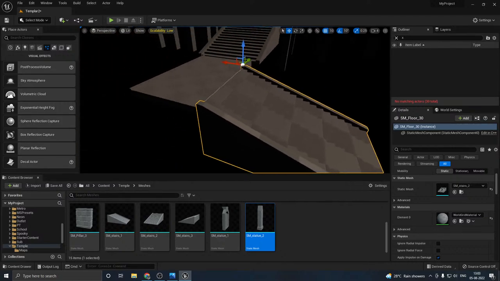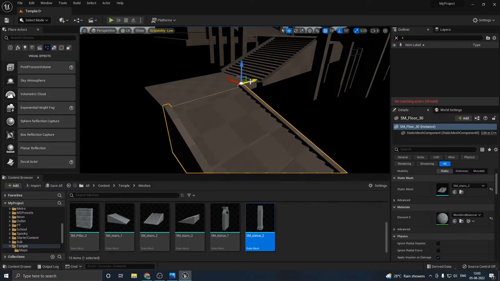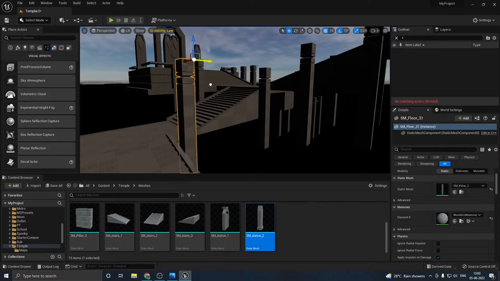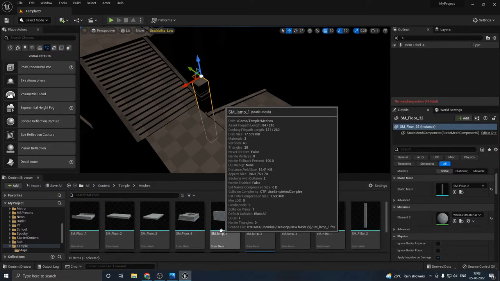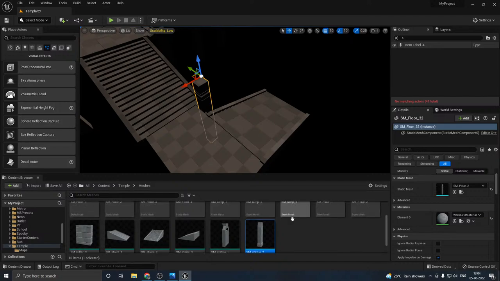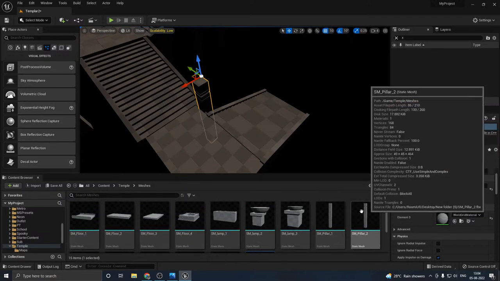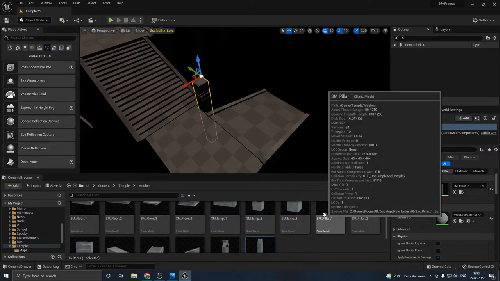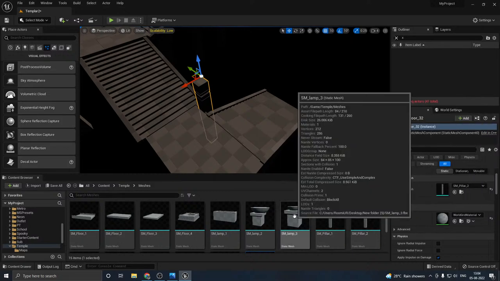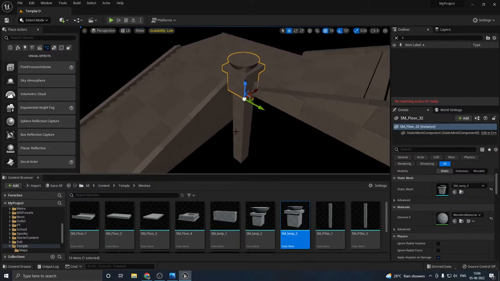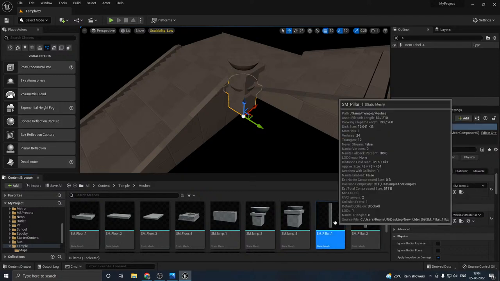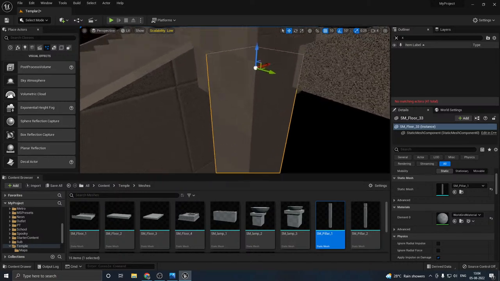Okay, you can place it here, right? And one pillar in here. And we can place a lamp. Okay, where is it? Okay, this one. Wait, actually you don't need the pillar. Or wait, I'm gonna use this pillar one, just for the support.